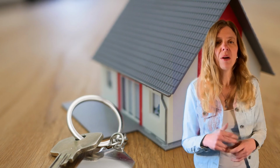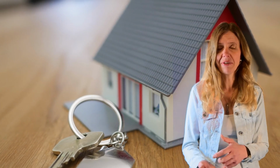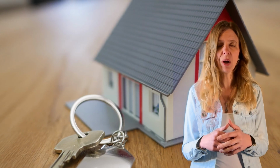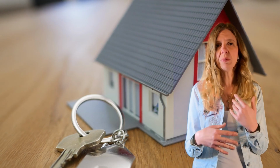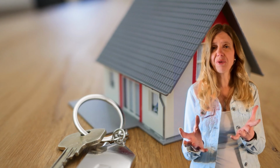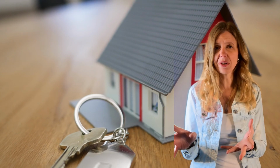So one of the major cons is the cost of living. Highlands Ranch is fairly expensive. I'm going to talk a little bit about home price here. And when I talk about home price, I'm just going to talk about single family homes, because usually when people come to me, that's what they want to know. What is the price of a single family home in this area? So I'm leaving condos and townhomes out of these numbers.